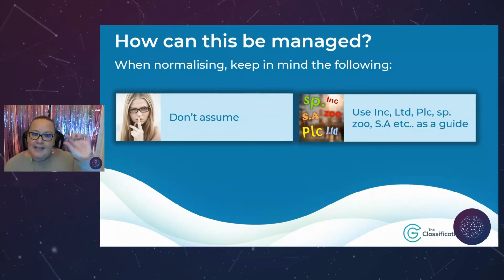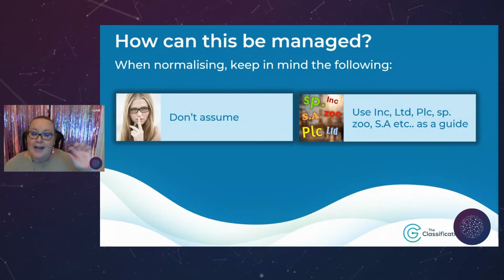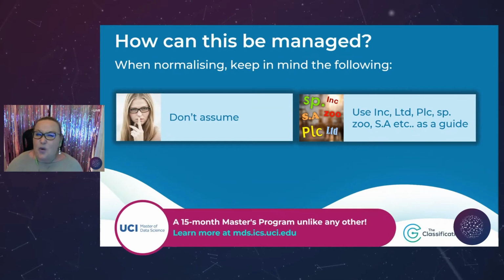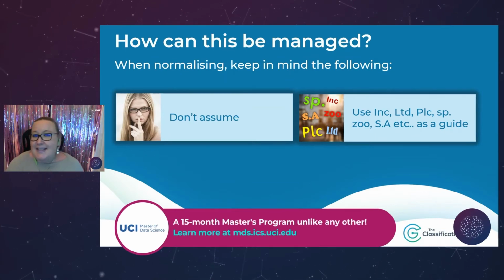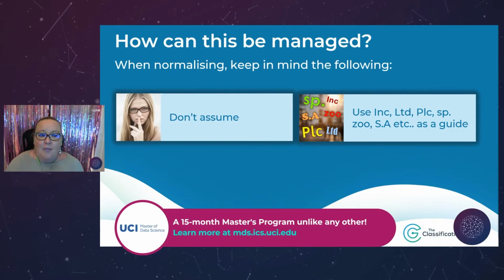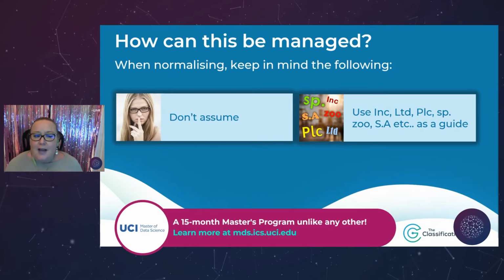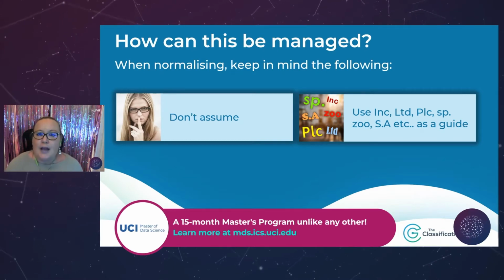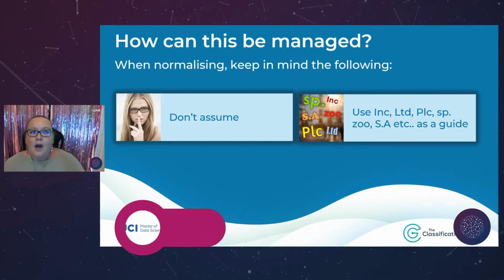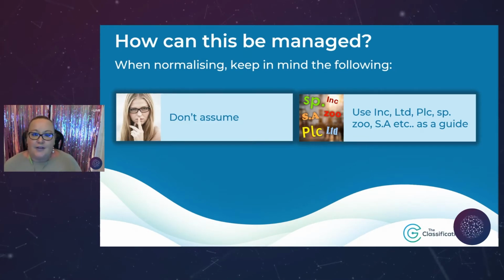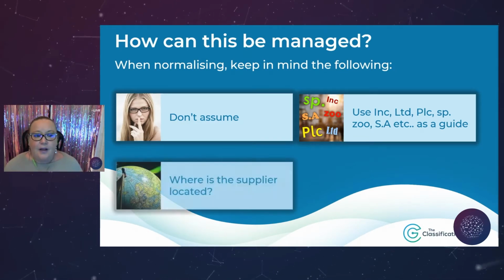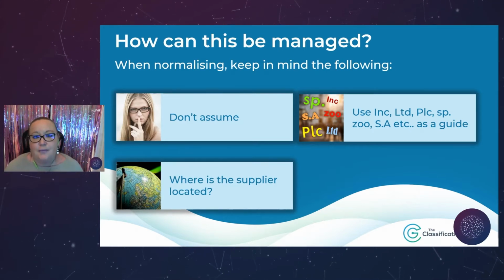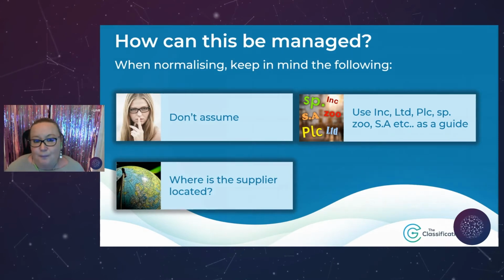And use the endings or the suffixes of company names to actually help guide you as to what country it might be based in. So Inc. is normally the US, Limited tends to be the UK, SPZOO I think is like Poland, SA, NV, BV is all kind of European countries. So that can help guide you and help you check if the companies are the same or different. And just as I was saying, where they're located really helps you check if it's right or not.